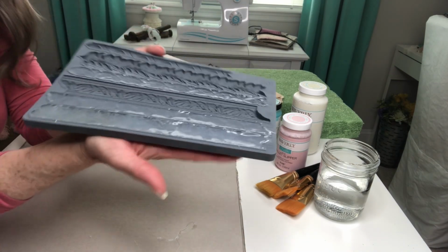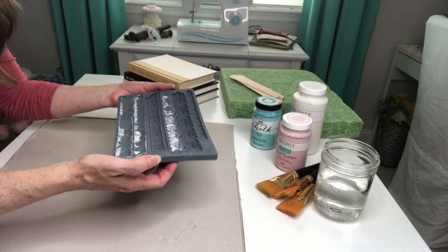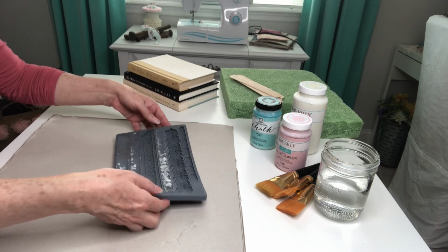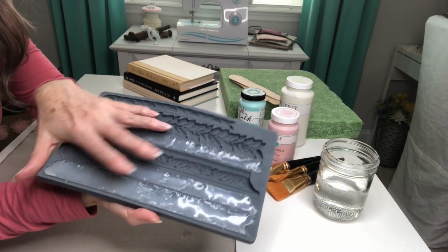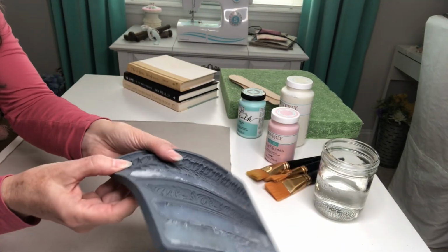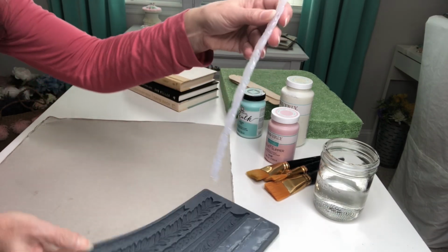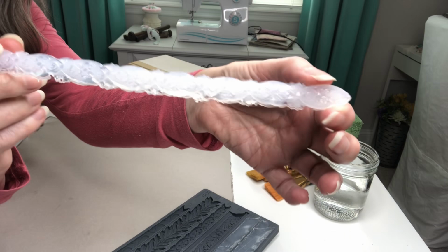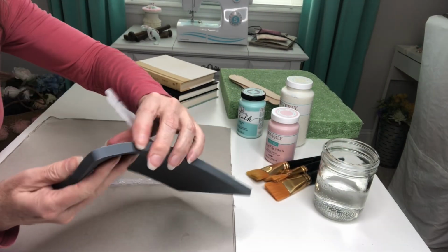And so I've got it in there, and I'm going to just drop it a few times just to try to eliminate some air bubbles. And now that the glue has all cooled, you can see it's definitely more opaque, and you just simply work that little casting right on out of your mold. And that is going to look so pretty when we get some paint on there.